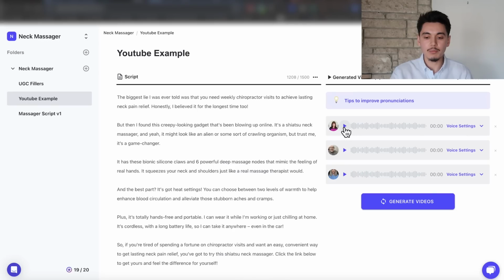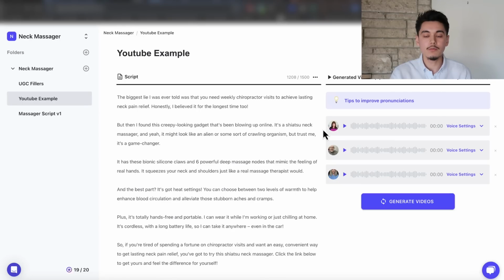And then from here, what I would strongly recommend that you do is click on the play button for all of your actors so that you can get a preview of how this actor is going to sound when they actually start to narrate your script. This is super important to do because you want to make sure that your AI actors are actually pronouncing all of your words correctly. That way, before you actually generate all of your videos, you know that they're going to be narrating your script in the exact way that you want. And this is just for personal preference and for the more advanced users out there.